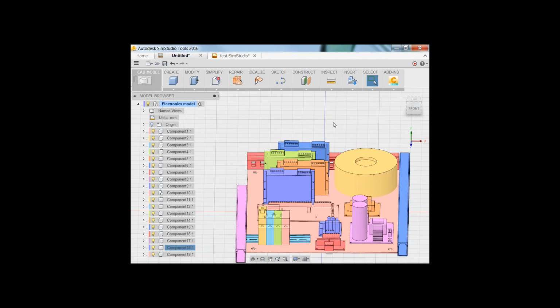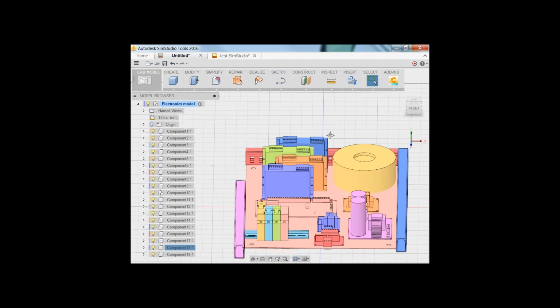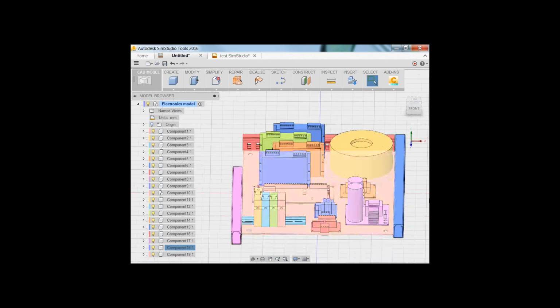Yeah, definitely. So I think that's all I had to show you really for the Simplify. Like I said, that's quick, and even in that 10 minutes we spent demonstrating, I was able to remove a lot of these parts and really get this a lot closer to being simulation ready. Todd, was there anything else that you saw that you wanted to demonstrate?